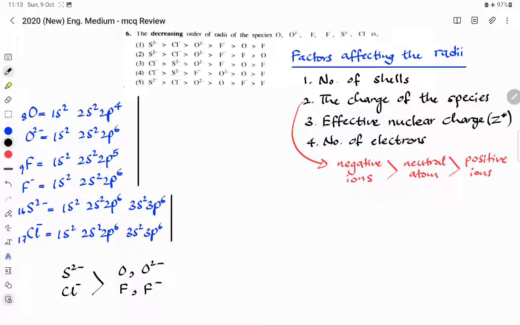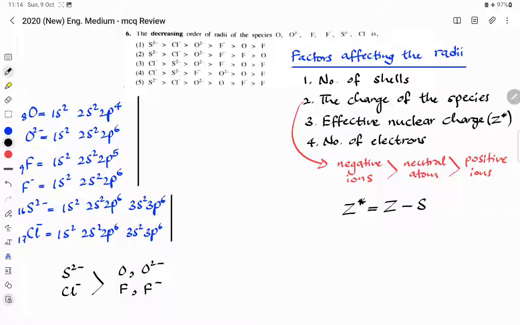Right. The effective nuclear charge is calculated using this equation. Effective nuclear charge is equal to the actual nuclear charge minus the shielding effect. Now generally in the advanced level, we don't calculate the actual shielding effect, we are just calculating a closer value to the shielding effect. The calculated value is slightly higher than the actual effective nuclear charge, therefore please remember that whatever the value that we get from calculating the effective nuclear charge should be a smaller value than the calculated value.